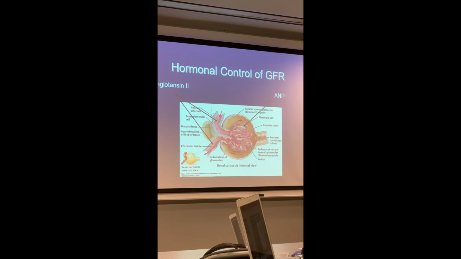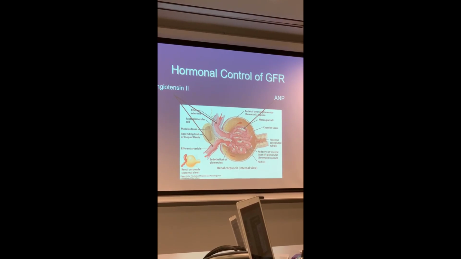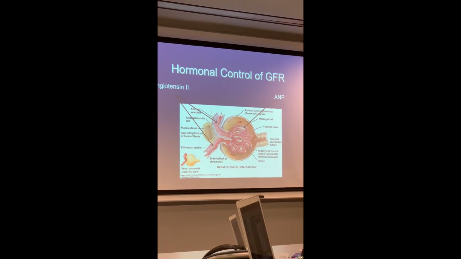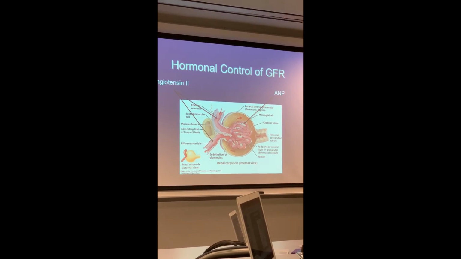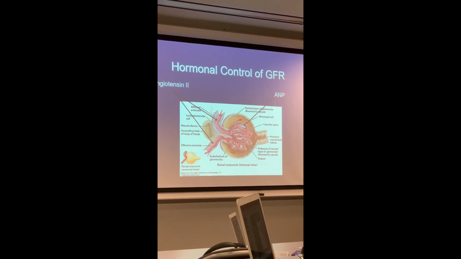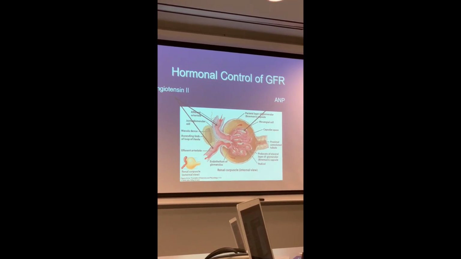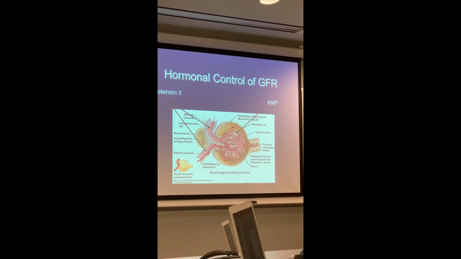All right, and then the hormones, as we just discussed. Angiotensin 2, which results ultimately from the release of renin by the juxtaglomerular cells, causes constriction of the arterioles of the kidney. It's pretty selective for that. We know vasopressin, or ADH, is overall a vasoconstrictor, but angiotensin 2 mainly affects these in the kidneys and some others, but these are one of its targets. Okay, so angiotensin 2 constricts that and drops the GFR by reducing blood flow.